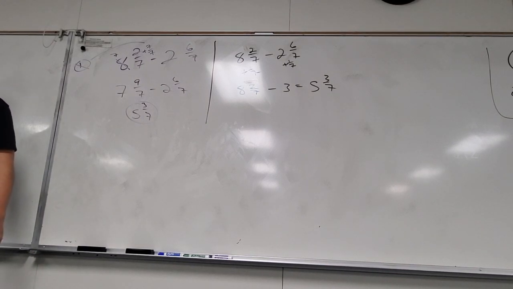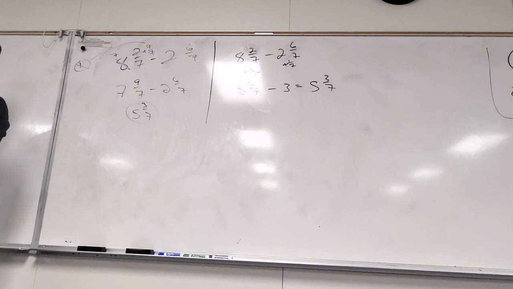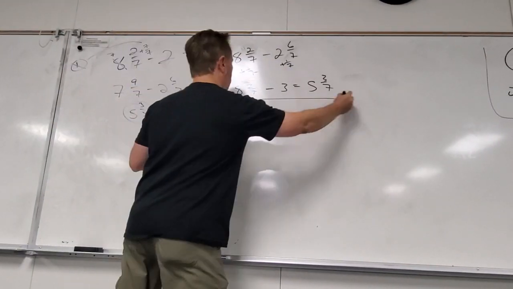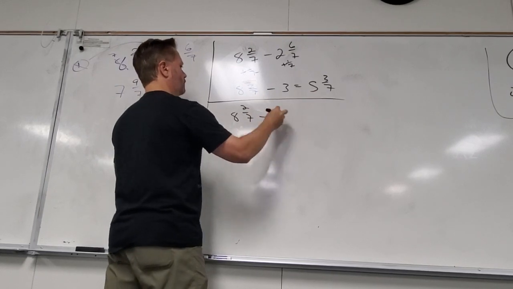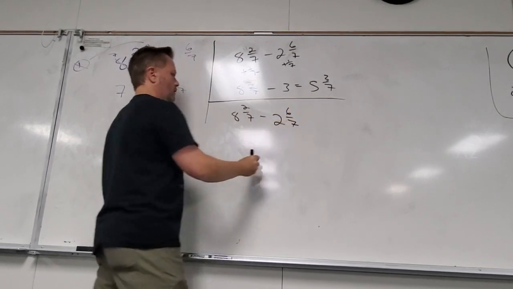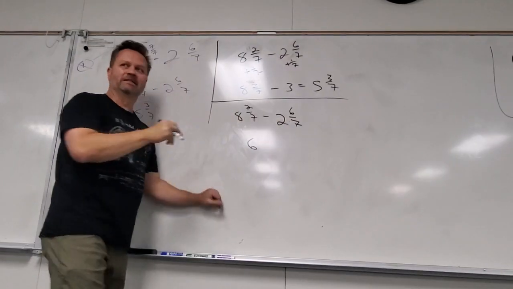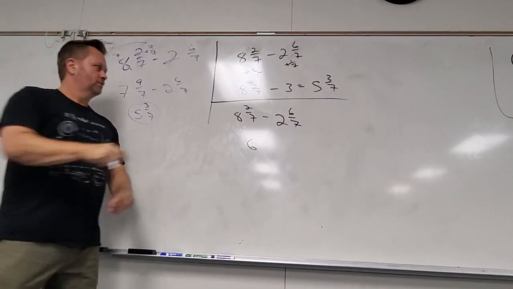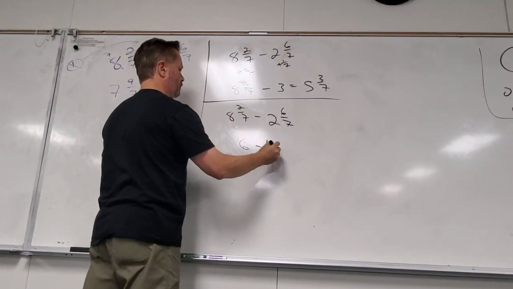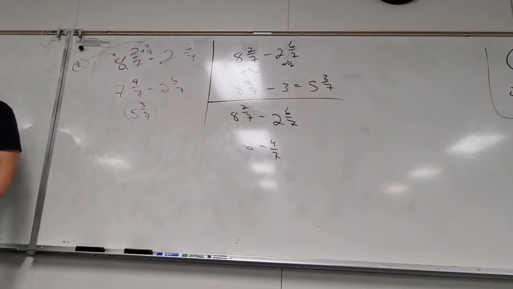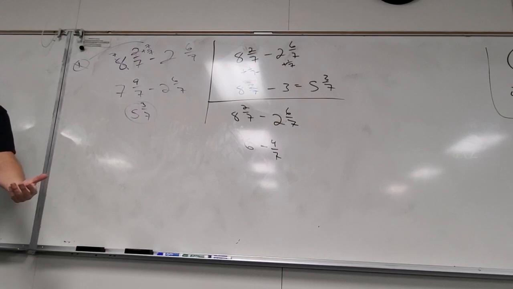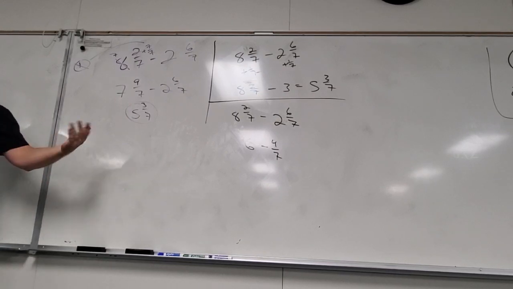Kick ass. Here's a way you don't see very often, and I wouldn't recommend it, but I'm just going to show it to you. So 8 minus 2 is 6. 2/7 minus 6/7 is negative 4/7. You guys agree? Of course, you wouldn't see this quite yet because we're not dealing with negatives in this book yet, but I don't care. This is the idea I'm going to show you.